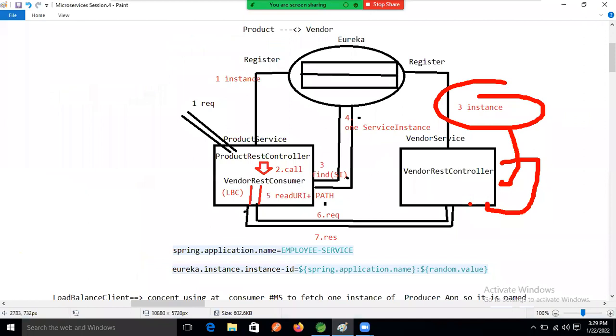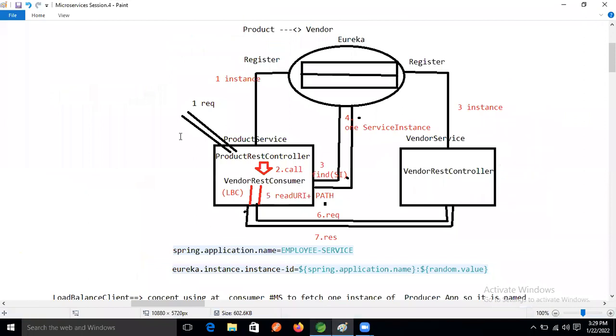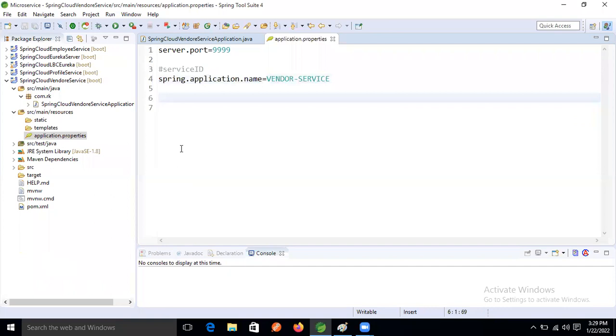So what we will do now, here we will take instance ID. For that, what is the key now, guys?